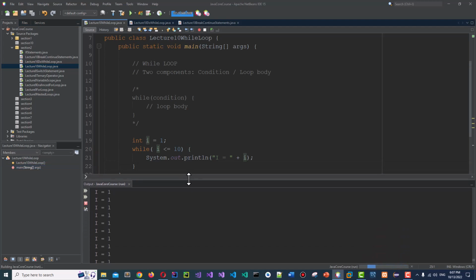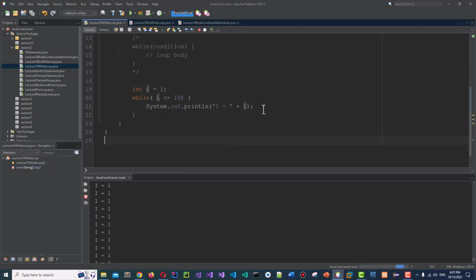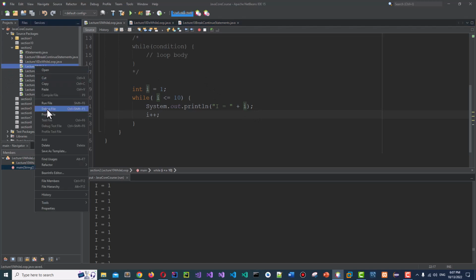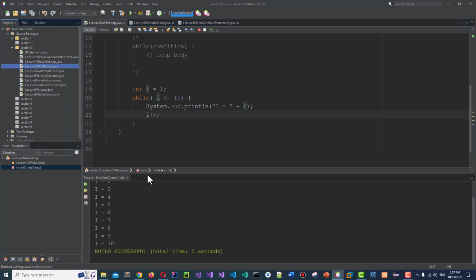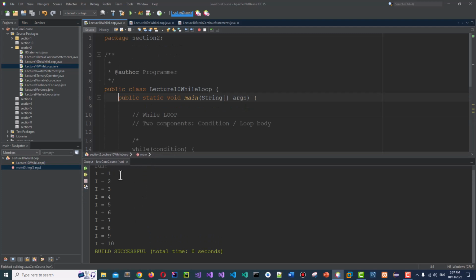So this loop will print. Okay, we need to increment it, sorry, to make the condition false at a certain time, I plus plus. Otherwise it will run infinitely. Okay, now this will run 10 times.